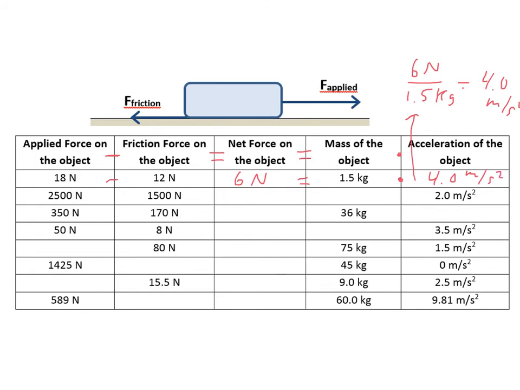Okay, we can do one more example here together. We have the acceleration of the object for this next one here is 2 meters per second squared. And we are asked to find the mass of the object and the net force acting on it. So once again we have net force: subtract those, and 2500 minus 1500 is a thousand Newtons. And it's going to equal the mass of the object times the acceleration of it. So I'll let you continue with this and we'll go over this in class.